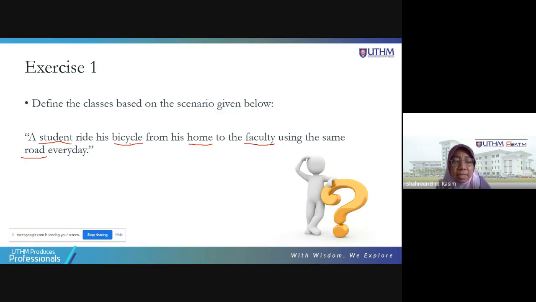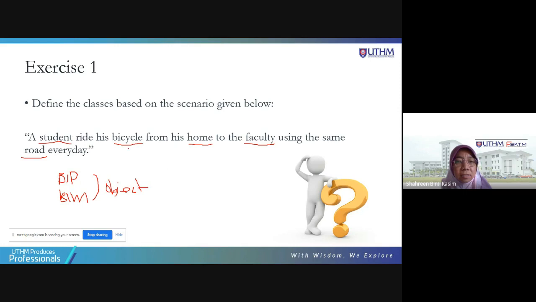So these instances are called objects. Okay, similar to the bicycle and car tadi.